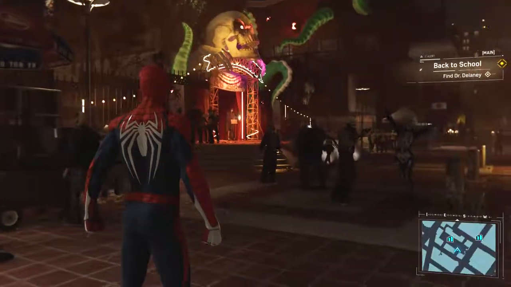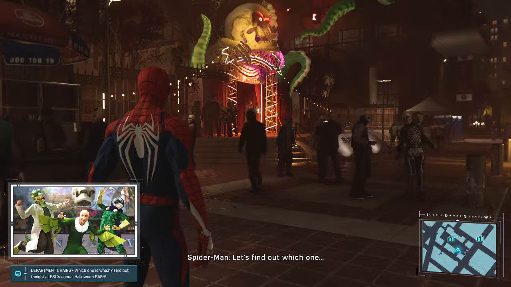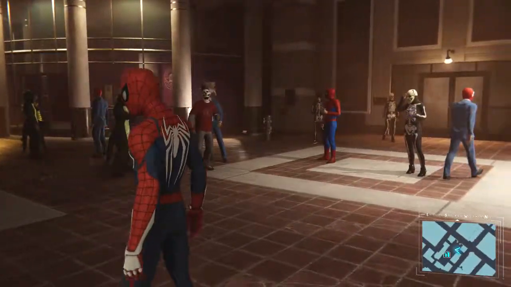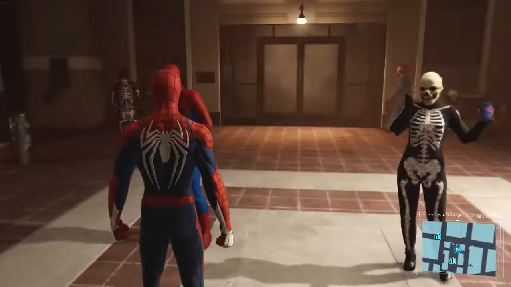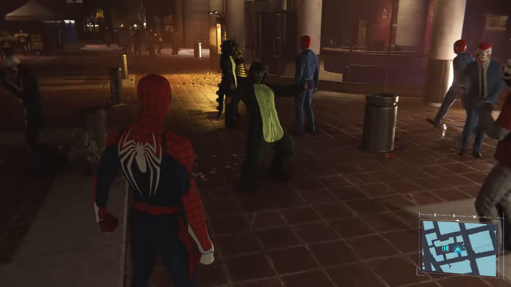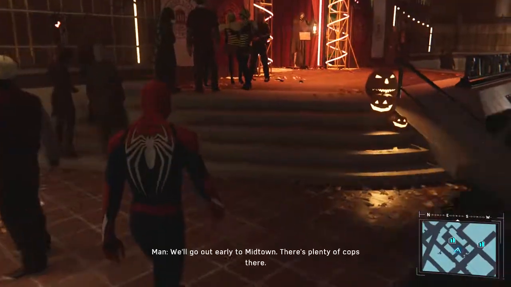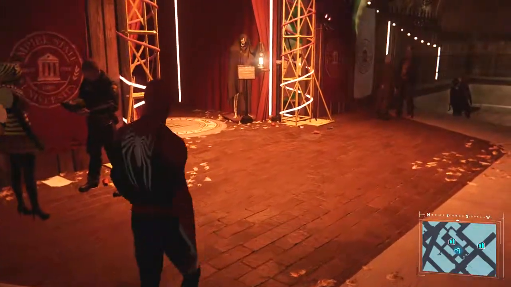This place looks like that one horror film that's coming out this year. Is one of my greatest foes. Let's find out which one. So he either dressed as Lizard, Vulture, or Mysterio. You know what? Just nice costume choice, bud. Oh, this person's having himself a good old time. Why you guys gotta be so nasty? I'm just trying to.